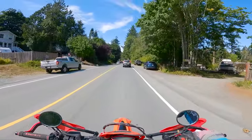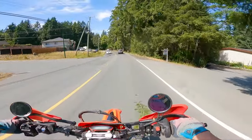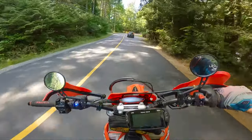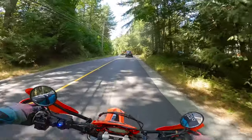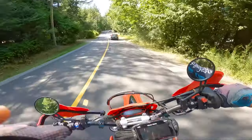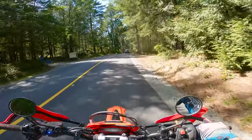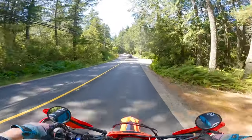Good fun. Good fun. Soaking in the scenery. One of my favorite things, man. Just going cruising on the bikes. Love this thing. I wouldn't trade it for the world, boys. I love it. And it's actually not horrible. I thought it'd be way worse on the road, but it's actually pretty half decent in regards to being a two stroke. It's all right. Could be worse.